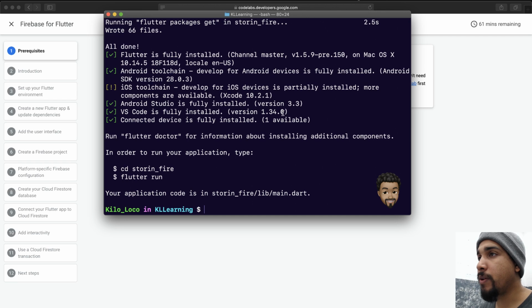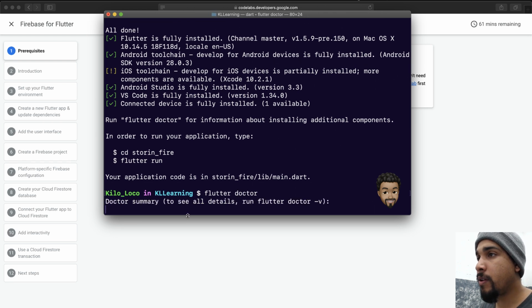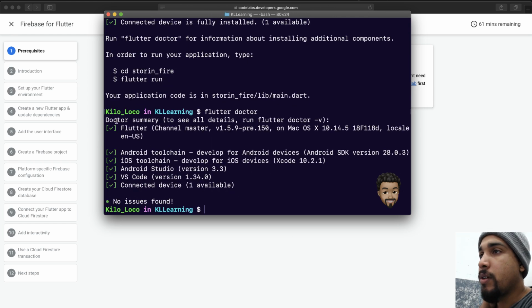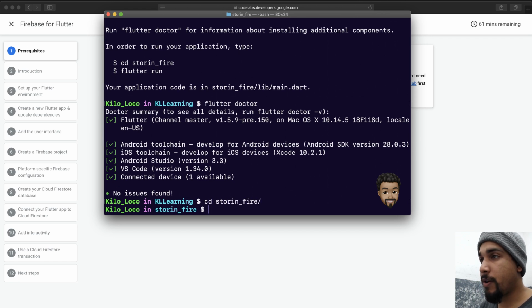Should be fine though. No, let's just get rid of it. I don't want to have a problem, doctor. Okay, all right, so we're going to change directory into storing fire.